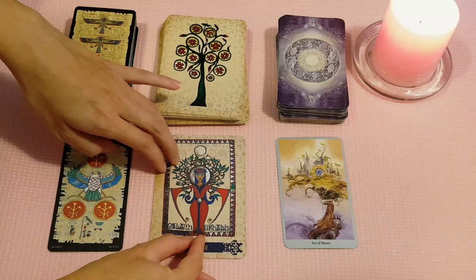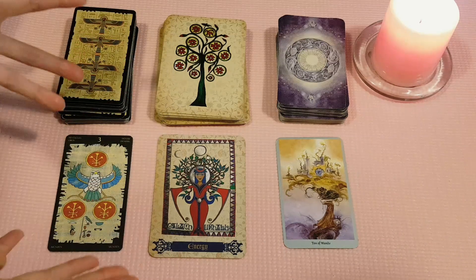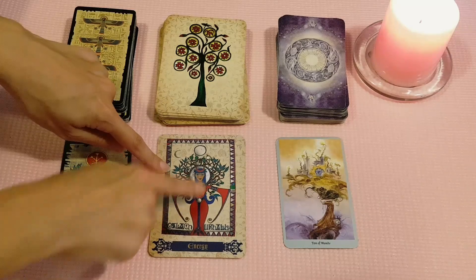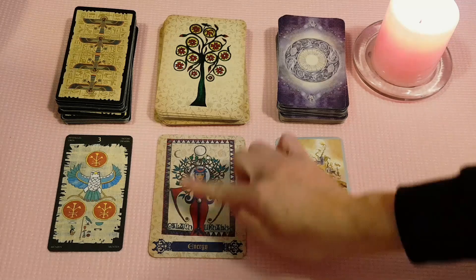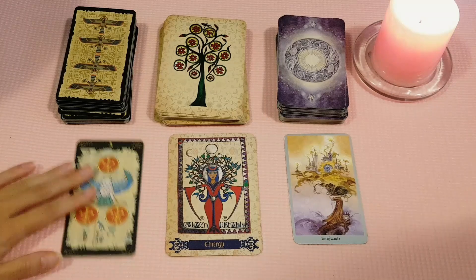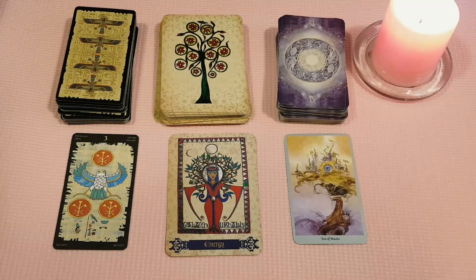There's a very voluptuous, sensual shape to this person, so for some of you — especially if you're after a female — a very voluptuous, very Venus-like shape with this Priestess card. I'm seeing long hair, very long hair, Medusa-like hair. You can see trees emerging around her, so I'm seeing bushy, frizzy hair. It's a little bit wild, untamed, or hard to maintain. I'm also picking up a unique dress sense — not always what's trendy, but their style feels like an artistic expression — very artistic, flowy, and creative.